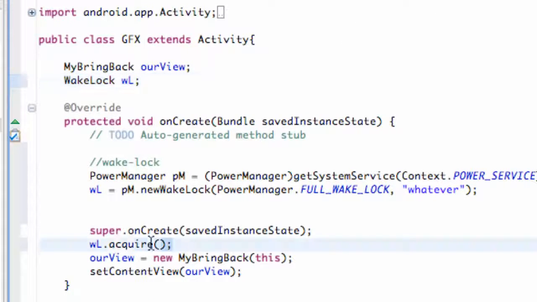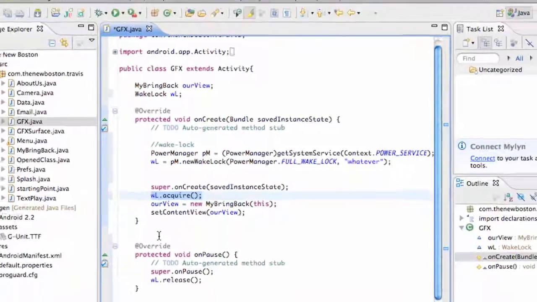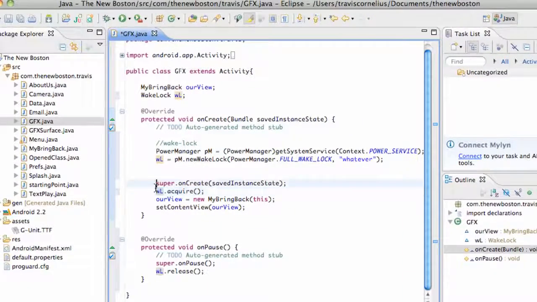The only other thing you guys might want to do is set up an onResume method and put this acquire within the onResume method. That's just an option you guys can use. This will work as well at the moment. But if we ever come back to the activity where it resumes, you probably want to acquire the WakeLock within that onResume method. So there we go. We're pretty much done with this.